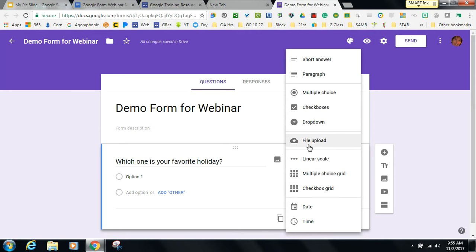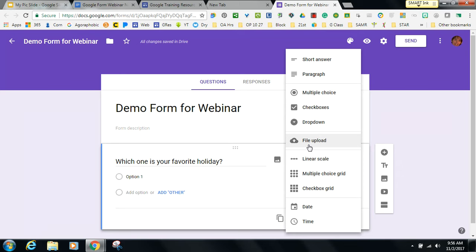Now the file upload that you see there, you can build that into a question. However, in order for the students or even someone else to upload a file, they have to be able to sign into a Google account. But the Google account would be between a student and a teacher in something like a Google Classroom, or perhaps on an education domain at like your school account.